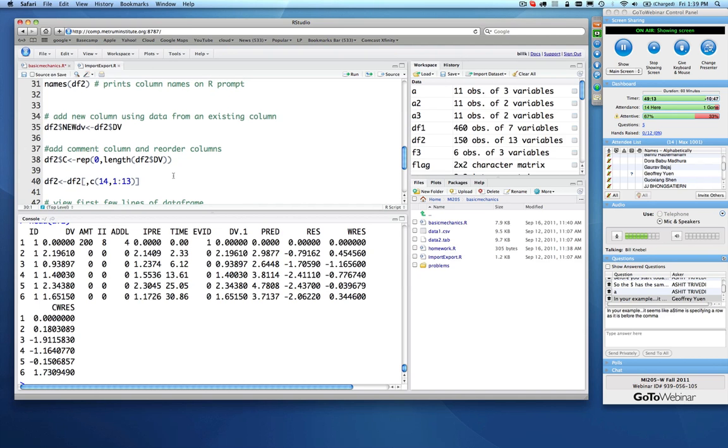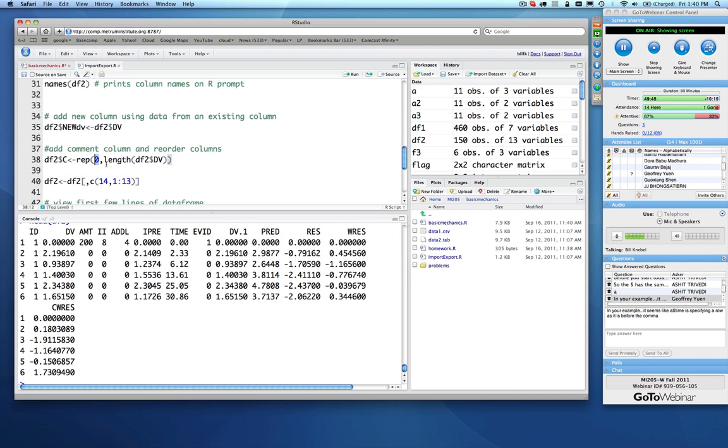Maybe what we wanted to do is create a new column. We're going to get to the whole idea of writing this out, but one of the things we might want to do is add a new column, a comment column. And we're going to use the knowledge that we have about replicate. So we say, okay, let's create a new column called C. There's not one that exists. Let's fill it with zeros. And as I'd said, replicate before, we would pass it how many times you want it to replicate.